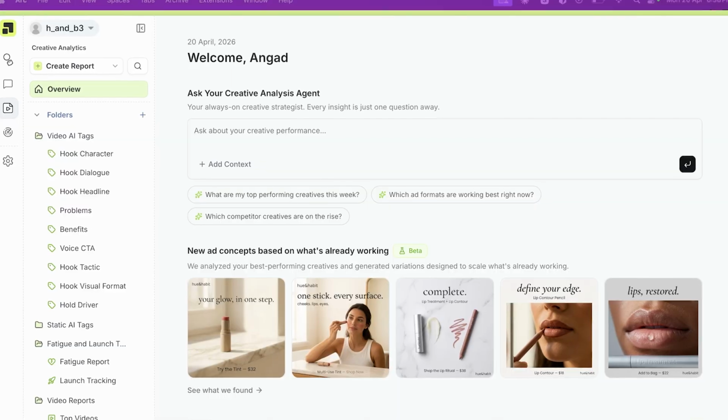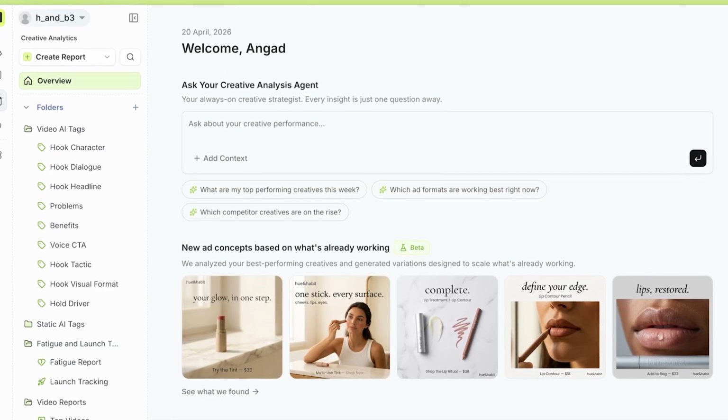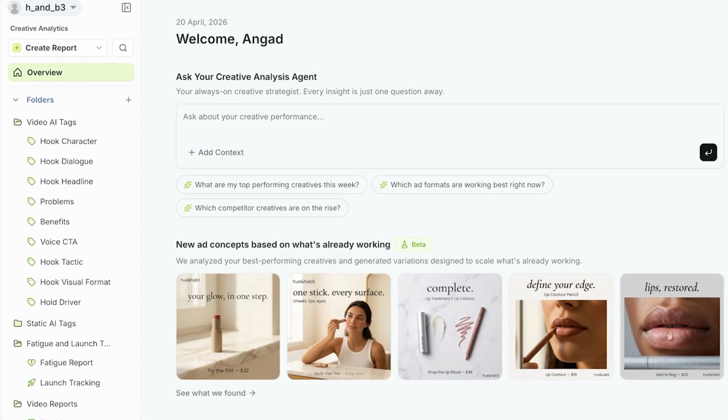A lot of people skip straight to the generation and just describe their product in a sentence or two, which is why the output ends up being usable but not actually connected to what converts to their audience. Your brief should be built from the winning tags across all your top performers, not just a description of what you sell. The good thing with Segwise though is that you don't actually have to write the brief from scratch because the creative strategy agent has already done the heavy lifting on identifying which tags are driving your performance.